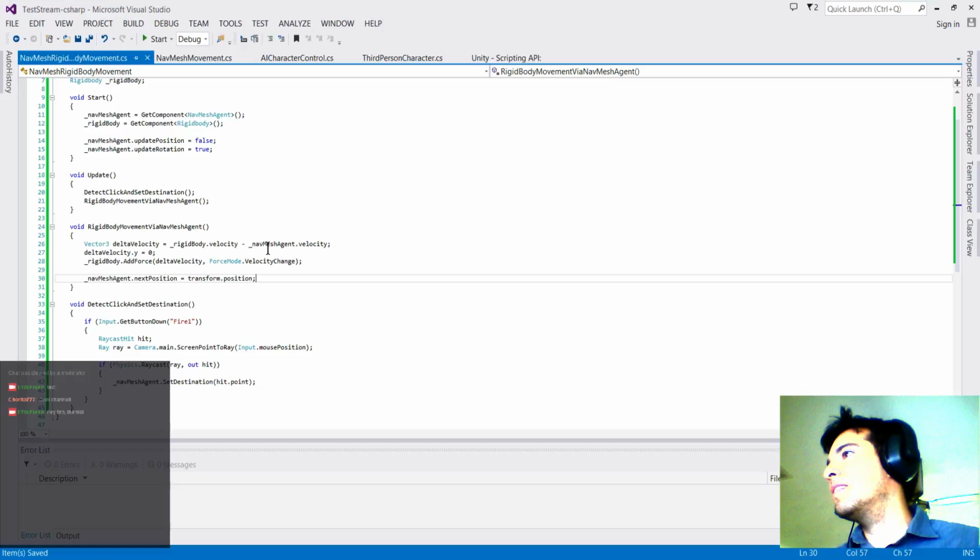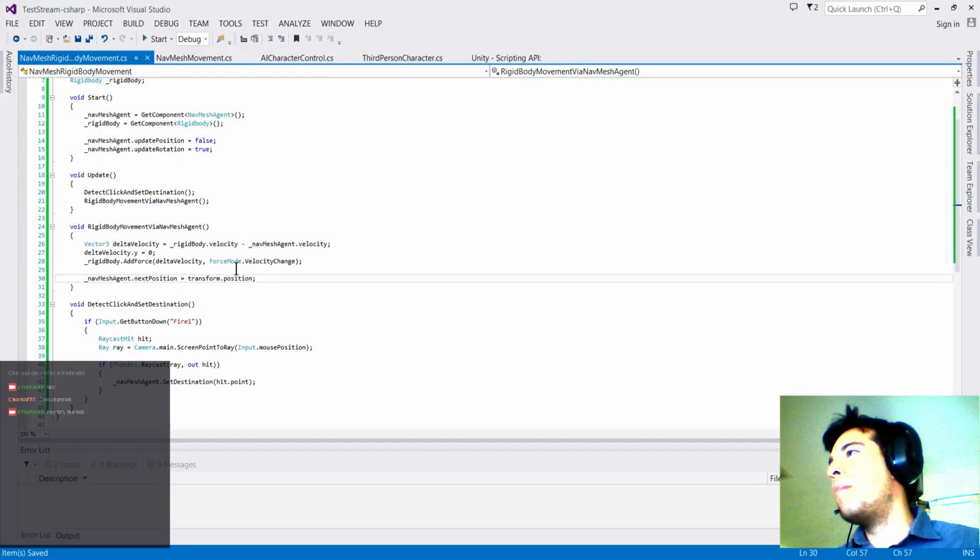Nav mesh agent dot velocity. Yeah, I don't know. Delta velocity. You're just adding the change in velocity, right? The change of velocity is this minus that.